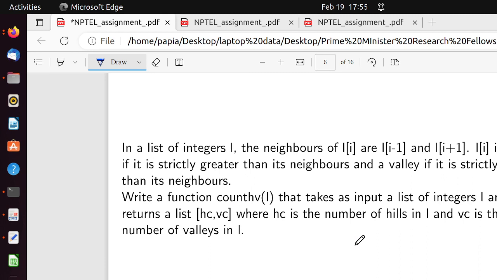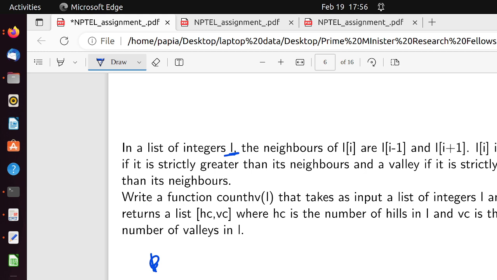So the next question is a very simple one. In a list of integers L, the neighbors of Li are Li minus 1 and Li plus 1.